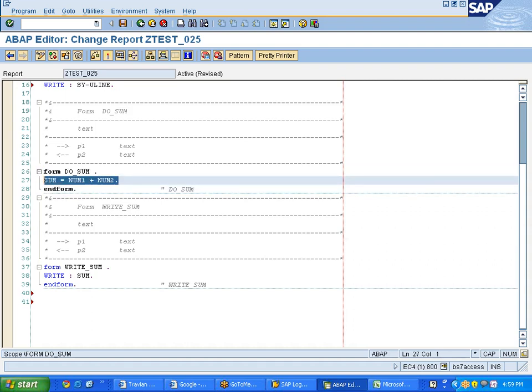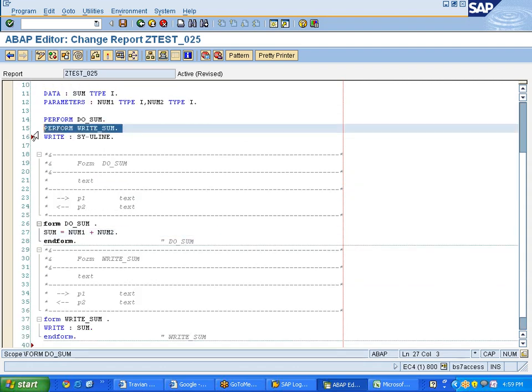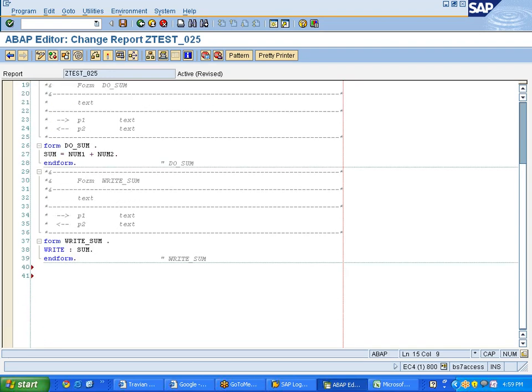There you add the 2 numbers and put the result here. After that, perform write sum. Perform is the keyword for a subroutine once again. You can give any name after perform, so I have given write sum. Double click on that. Already the total was done and put in the variable sum. I am writing it here.